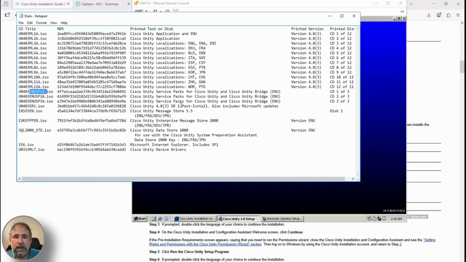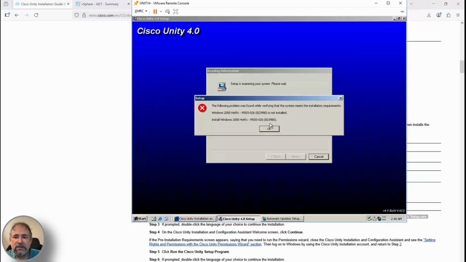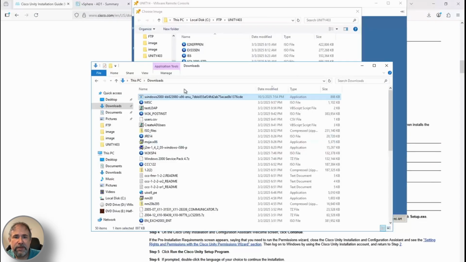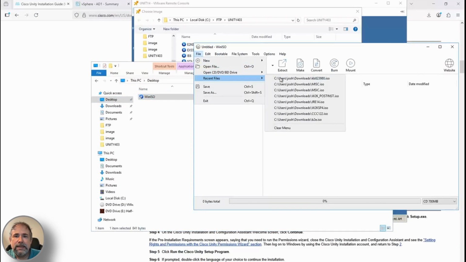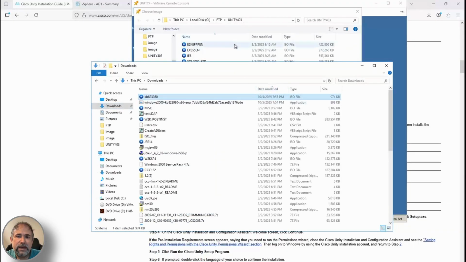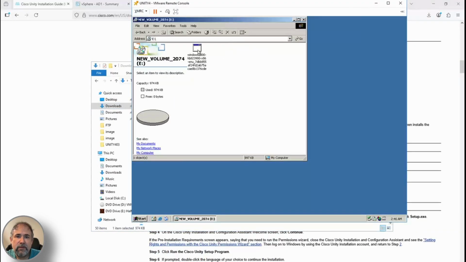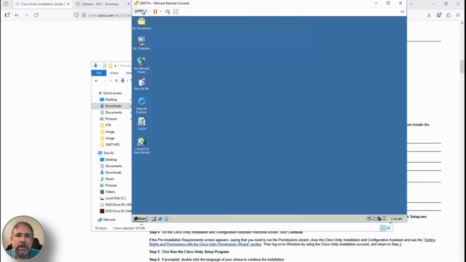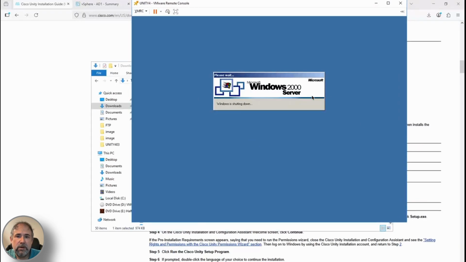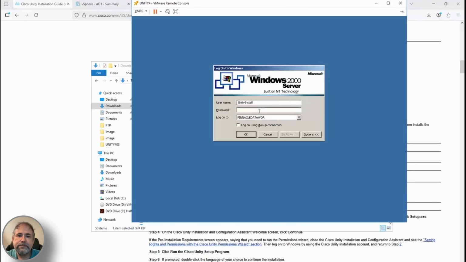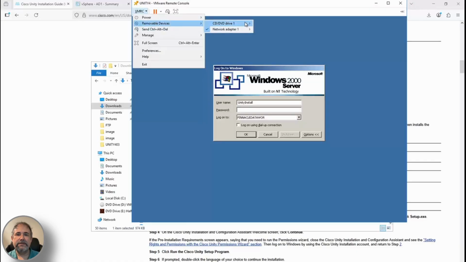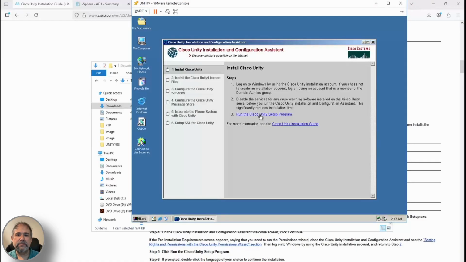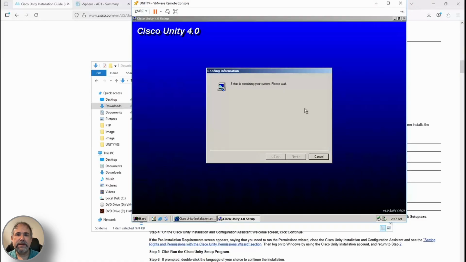So I'm trying to find that. I checked the Unity install CDs. It's actually not there, so I had to download that and throw it into an ISO, and then drop that in my folder, set the ISO, installed the hotfix, and then we are going to restart because you always have to restart for everything, no matter what. All right, we log back in to Unity install. Make sure to remount the media because we're going to need that.